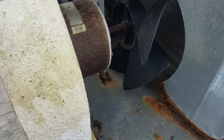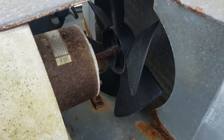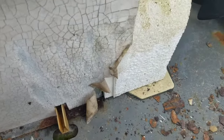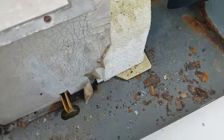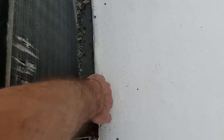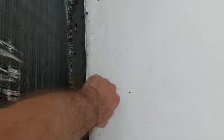When we're out day tripping, when the cat's in the camper, just having that little peace of mind would be much better. But at this point, I'm just going to pop this thing up. And see, it's just totally falling apart.